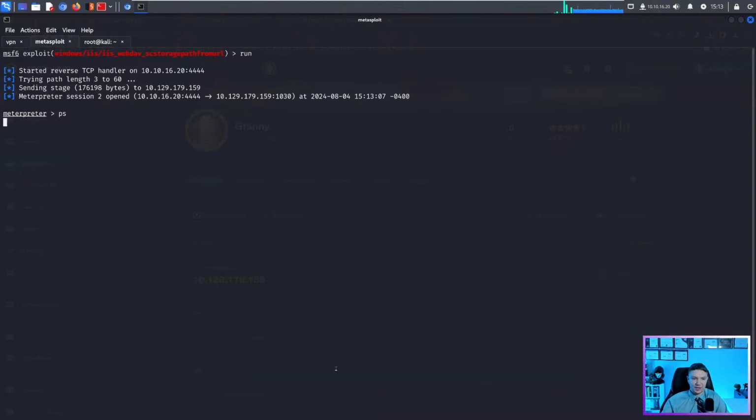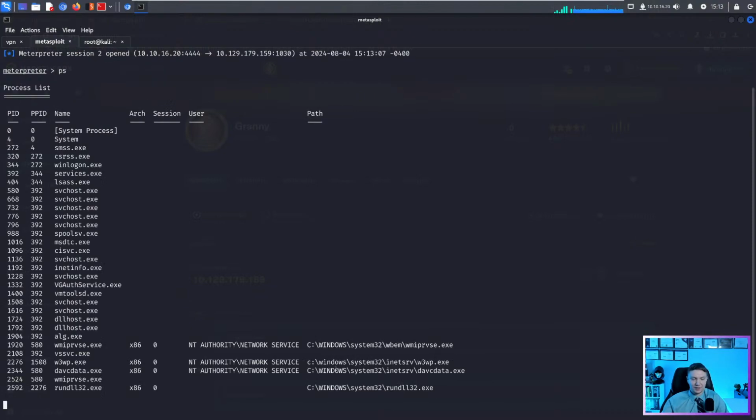Now we want to do a ps because we got to migrate our process. I like to migrate into w3wp.exe. So migrate to 2276. By the way, we're getting this number from right here, in case you were wondering.